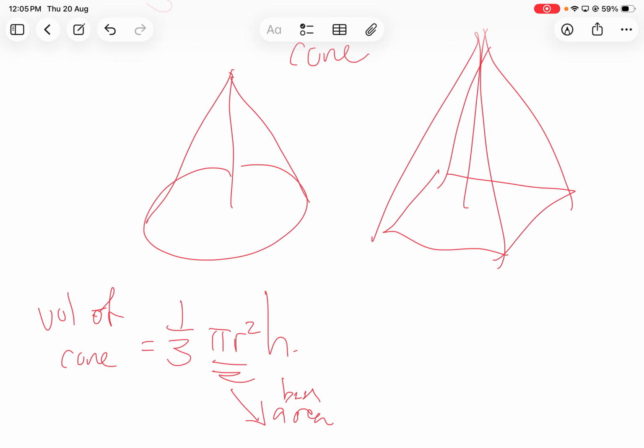Okay? So this information you will use until Sec 4. They will give you this. Pi r square is the base area because it's a circle. So if given this, I want this to become a volume of pyramid, I just change this to 1/3 base area times height. You know this is given to you. You just need to know this is actually your base area. Okay? The similarity between a cone and a pyramid. Then you don't need to remember this. But you can also remember by pyramid, triangle, so I divide by 3. Then base area times height. Okay? Okay, next lesson we continue.